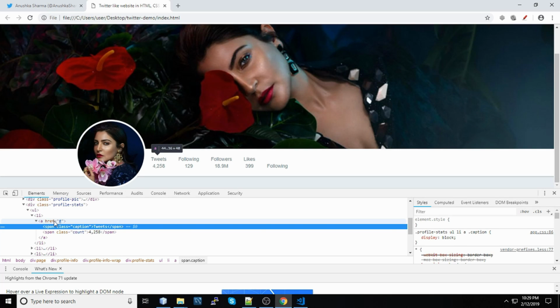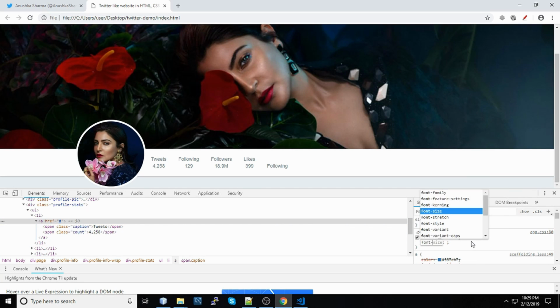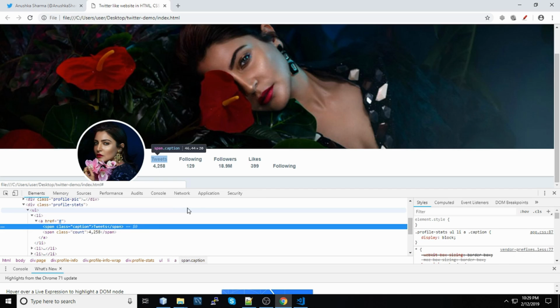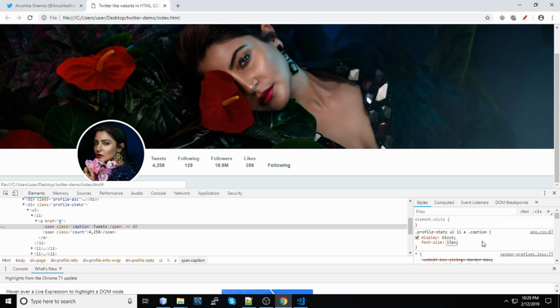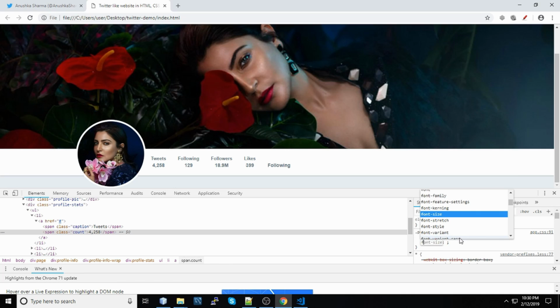text changes, so we need this one as bold, we will make 13 pixel font, and we will increase the font here.